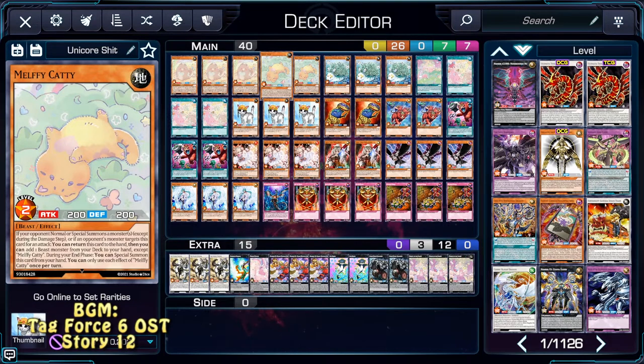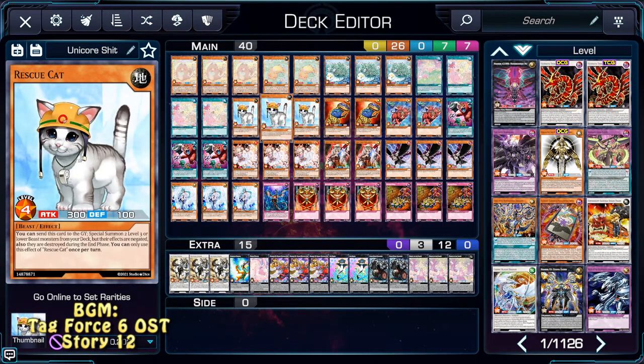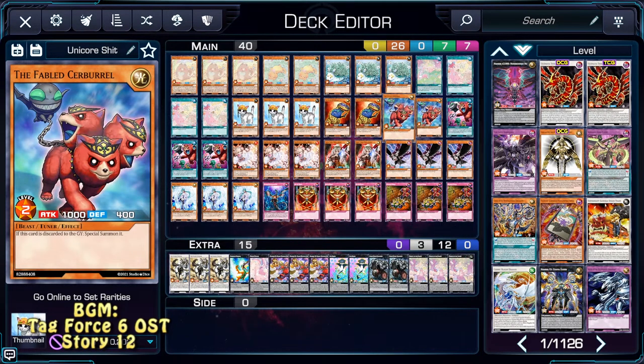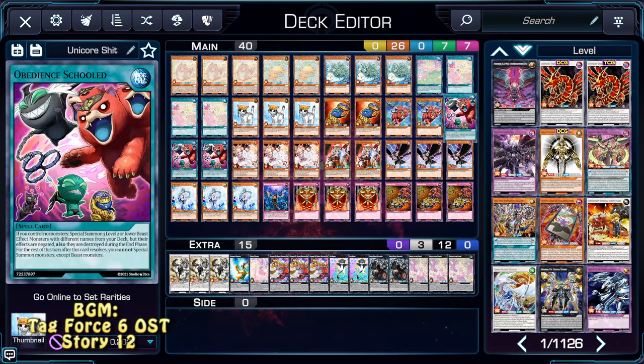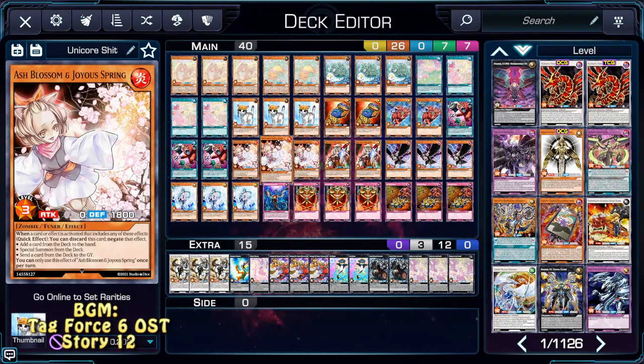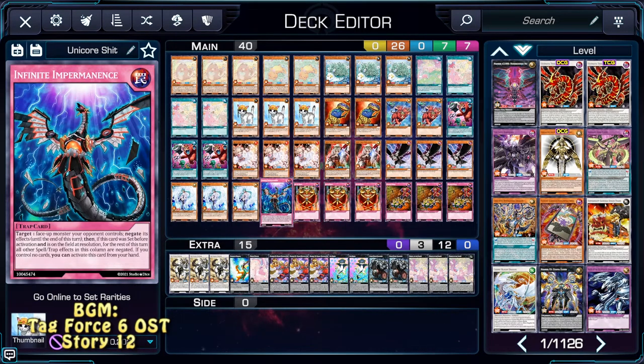sort of hand control. We're playing Melffy type because, well, quick play Monster Reborn, Melffy Hide and Seek because protection and drawing, Rescue Cat because it's a combo starter, Nozochi because we want to discard Sebril, and if we discard Sebril we basically have full combo, Obedience Code because beast good stuff, and then we're playing a lot of hand traps, triple Ash Blossom, double Ghost Ogre, triple DD Crow, triple Veiler, one Imperm.